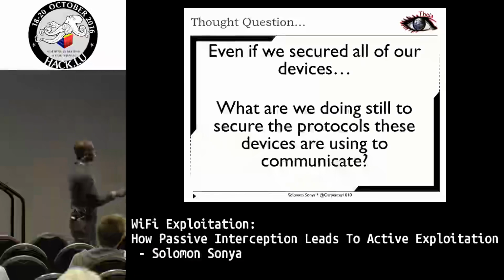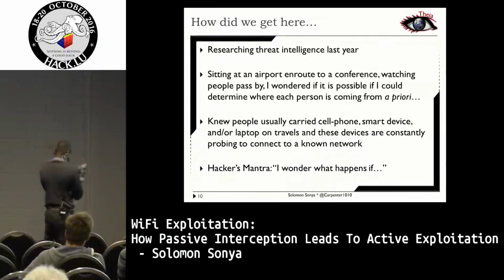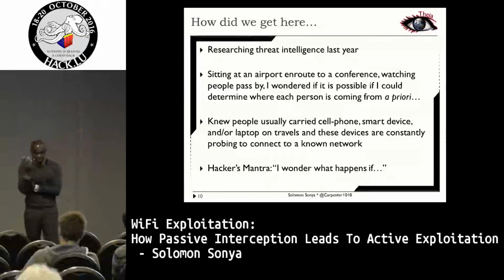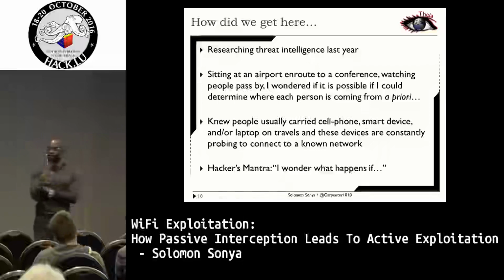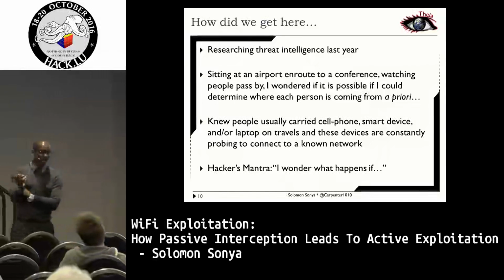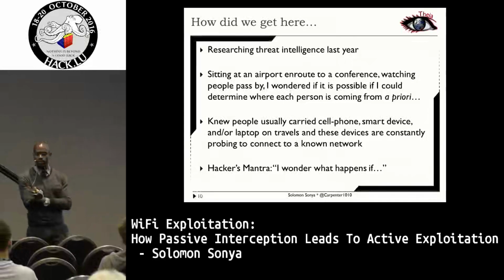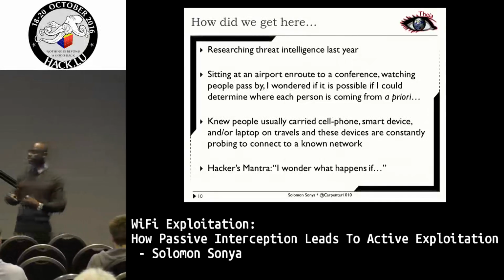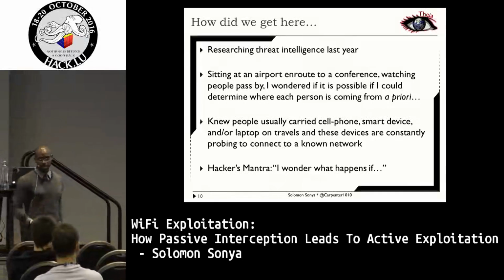Let's talk more about the communication protocols next. Now, how did we get to this particular research area? I was sitting at an airport watching people just walk by as they get on and off our airplanes, and I'm wondering, a priori, without any information about where they're coming from, can I determine their points of interest, their places of habitation? Because I'm just curious to know, like, where are you from? How would I know that without asking you?